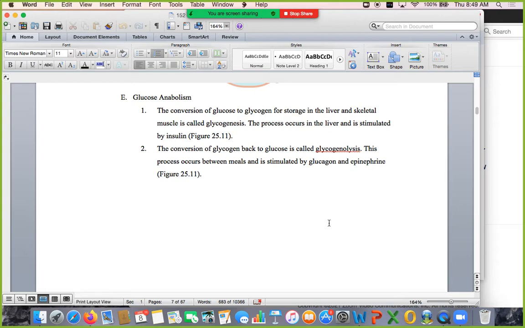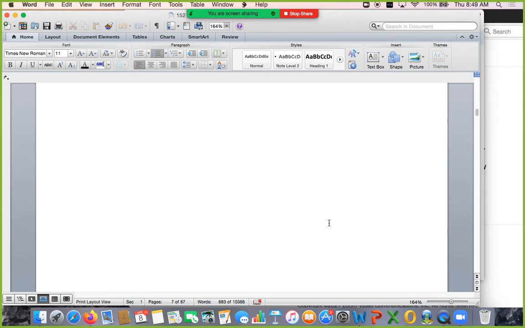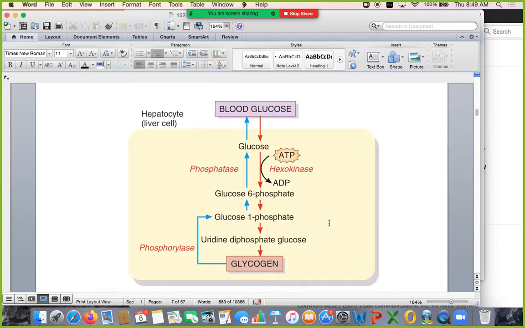All right. So glucose has a couple different fates within the cell, as I mentioned. So it can enter into these glycolysis pathways, or it can be converted into glycogen for storage, right? And so this is the image of how we're going to convert it into glycogen for storage in the muscle or in the liver. And so there's a couple of stages in this pathway. Basically, it's going to enter into glucose 6-phosphate, glucose 1-phosphate, and then eventually into glycogen.